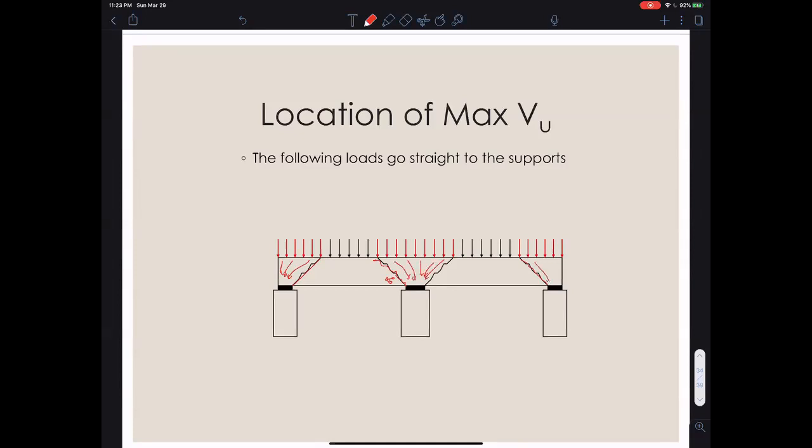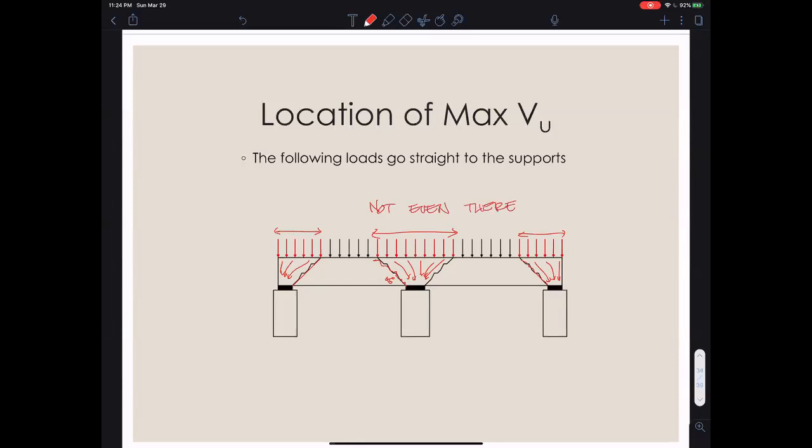All the red load is going directly into the supports. Only the black load is causing the middle segments to want to shear down. It's like this load, and this load is not even there.